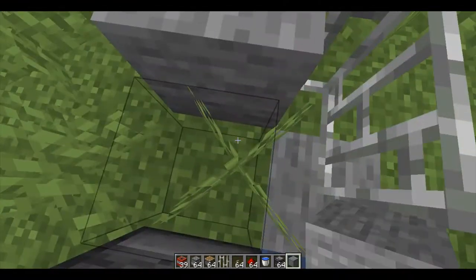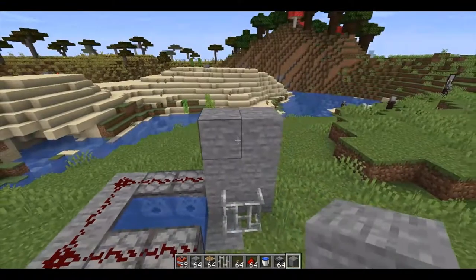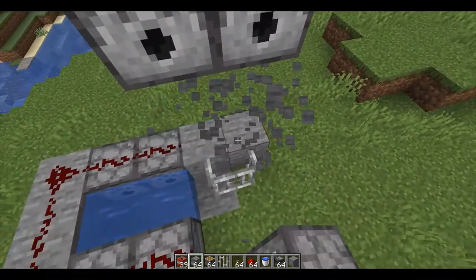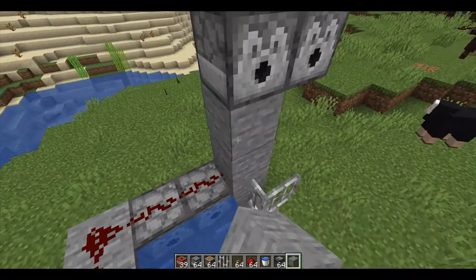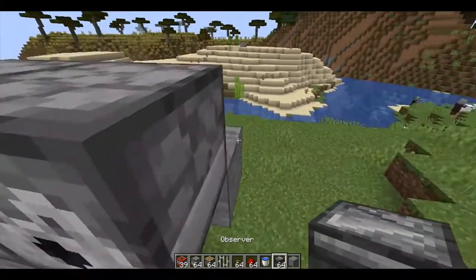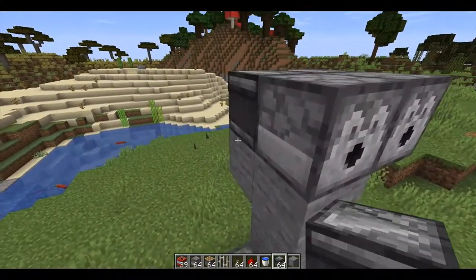So this is where things get interesting. You're going to come up 3 blocks, then you're going to get your observer. You're going to place it right there and right there. We don't need this now. That was just to get up there, but if you want, you can keep that. Okay, now you're going to place these 2 there. These are temporary blocks. Now you're going to take your observer and face it into that. Now you're going to take this observer and face it into that.